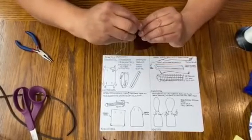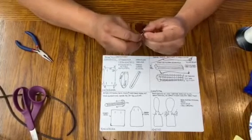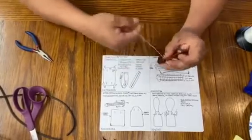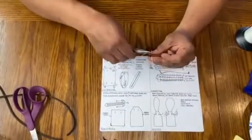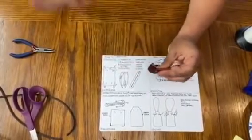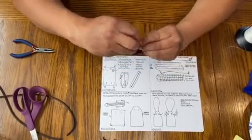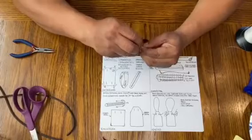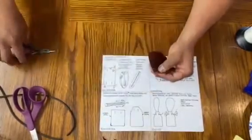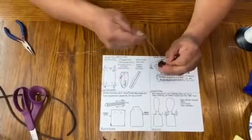So each time you just move over and go through. So just like that. And we'll just keep moving up. For time's sake, I'm just gonna move up a ways. But, you know, you guys are doing this, you have time. Take your time and give it a good stitch.